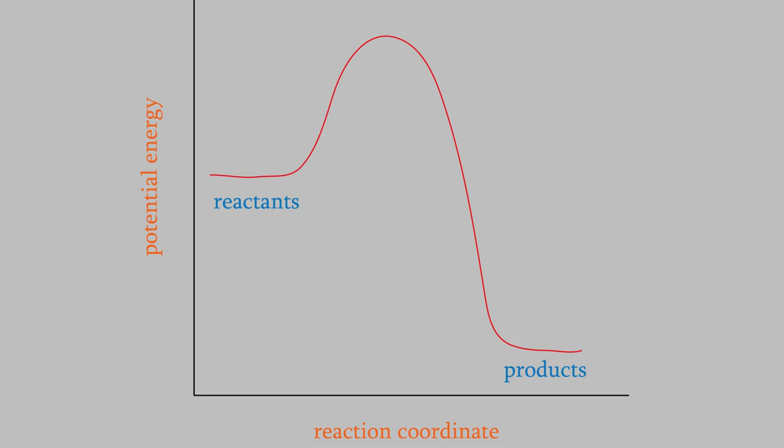Here's a graph that can help us think about this. The y-axis here is the potential energy of the molecules in the reaction, and the x-axis represents the progress of the reaction. Suppose we have two different reactant molecules, A and B, and they react to form a product called C. This graph shows us what happens to the energy during a reaction.